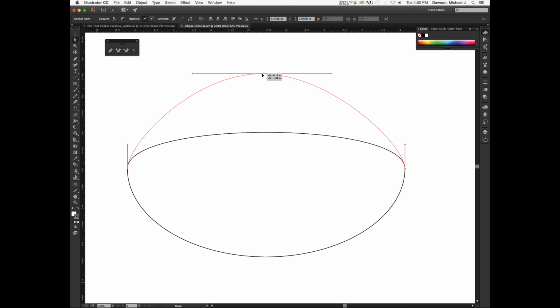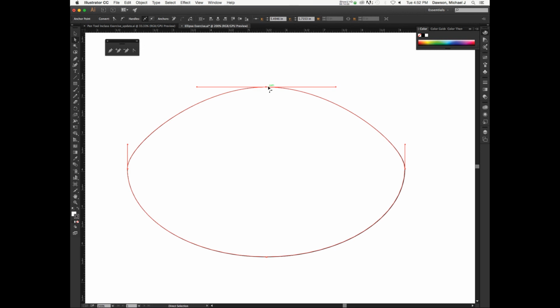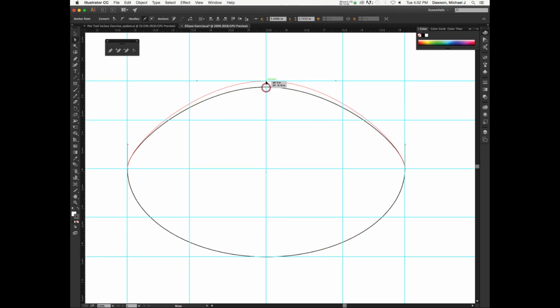While I'm dragging, incidentally, I'm going to hold down the Shift key, and that's going to constrain it to a proportion. I don't know, it was somewhere up here. I guess I could get it just right by turning on those guides. Oh, somehow I need to fix this guy. So with my white arrow tool, I can fix these Bezier handles.